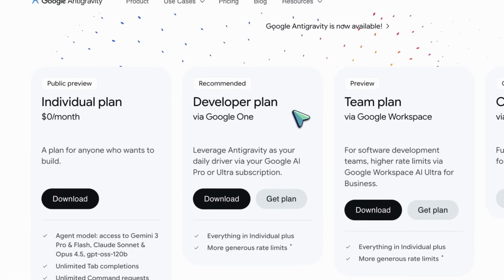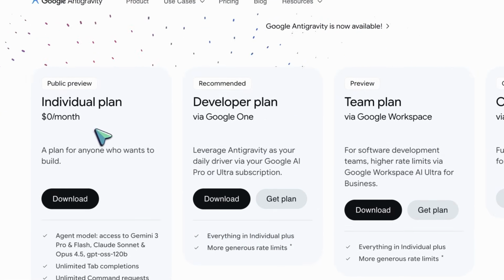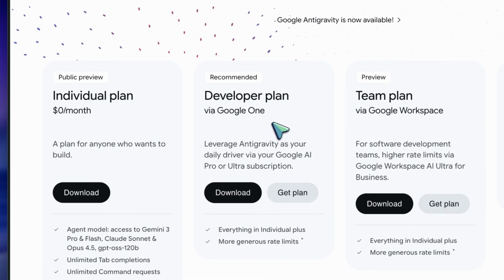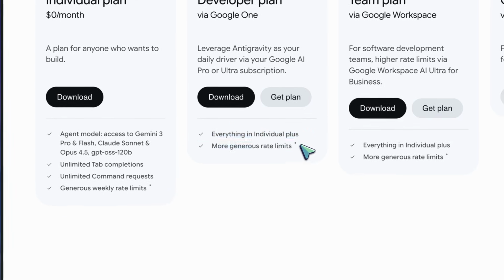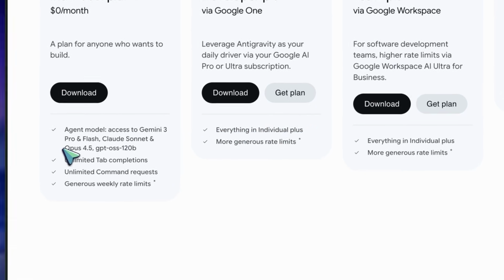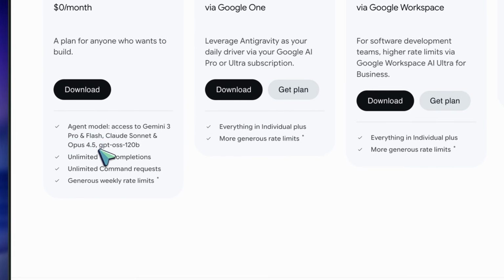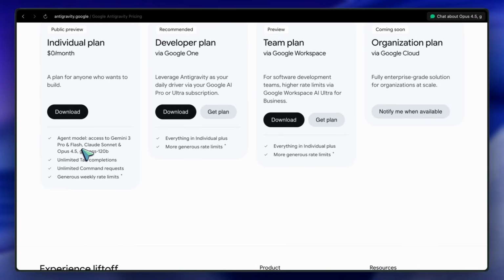I think the free tier is still pretty solid, and even the Pro tier, despite the new weekly limits, gives you access to models like Opus 4.5 for free, which would cost you a lot if you were paying for Claude's API directly. So, it's still good value, just not as generous as before.